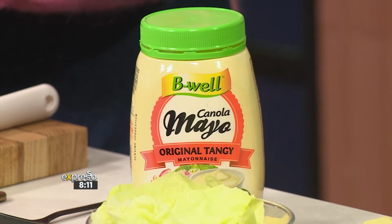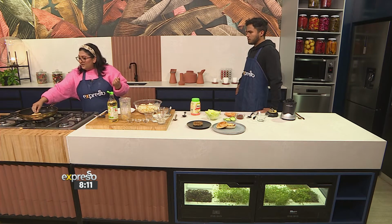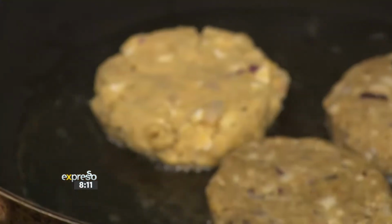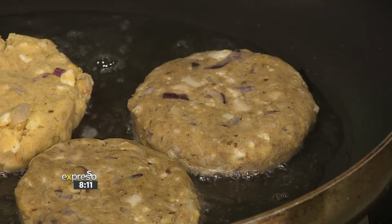And looks like, wow, first few patties are already done. Popping them in the pan. Is the pan on hot? So it's on medium heat, and I'm taking about maybe 3 tablespoons of mixture to make a patty. All right. And then once it's nice and golden on one side, I'll flip it over and cook the other side. And then we can start assembling our burger.